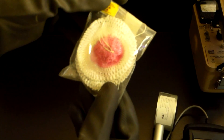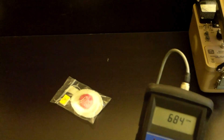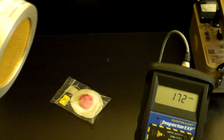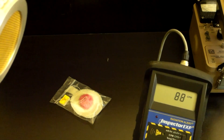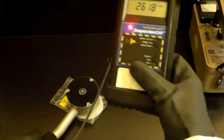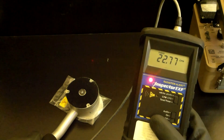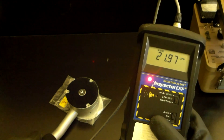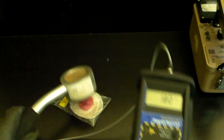Next up is a thorium lantern mantle. These are used to actually light up lanterns for when you go camping — they used to be. They contain natural thorium. Let's see how hot this one is — mostly alpha and beta. I'm hoping my probe will go back to normal; it should be about 38 counts per minute, but there's so much going on here it's hard for it to get back down. Just trust me, it should be around 38 counts per minute. Anyway, let's just get going. Spooky — 22,000 counts per minute. The gamma is much higher here than the plates, but still reasonably low.